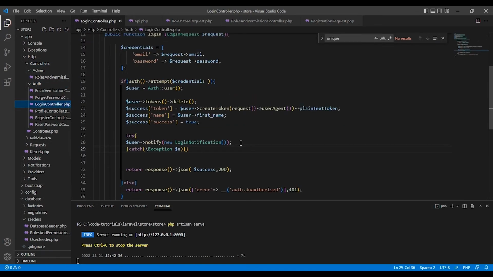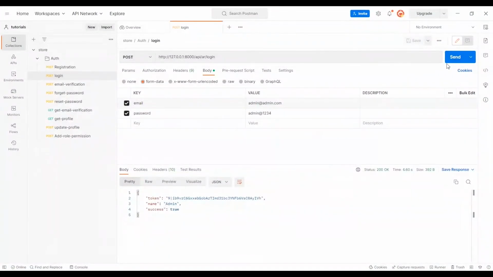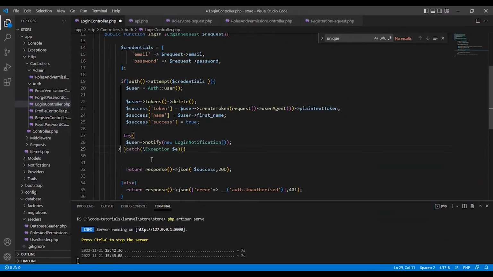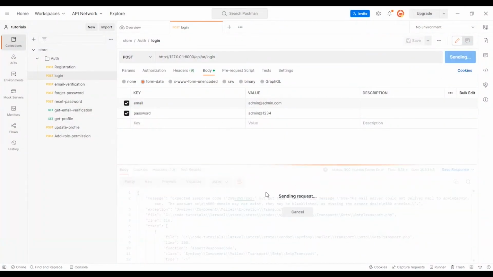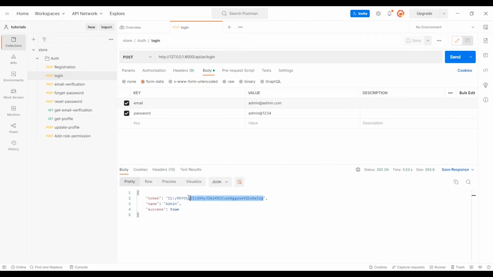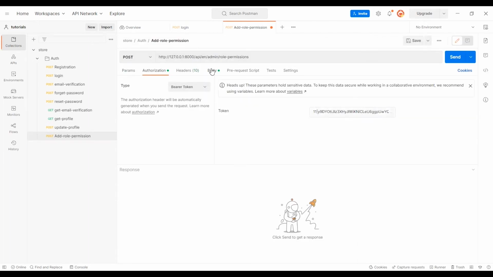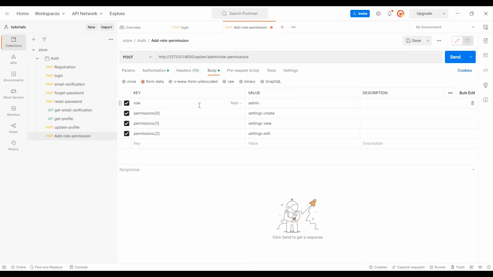Look here for the login notification, it sends an email. If the email does not exist, as you can see, it shows an error. So we need to put it in try and catch here, but we will do nothing for the exception. So of course it's an error, but it will continue executing the code.